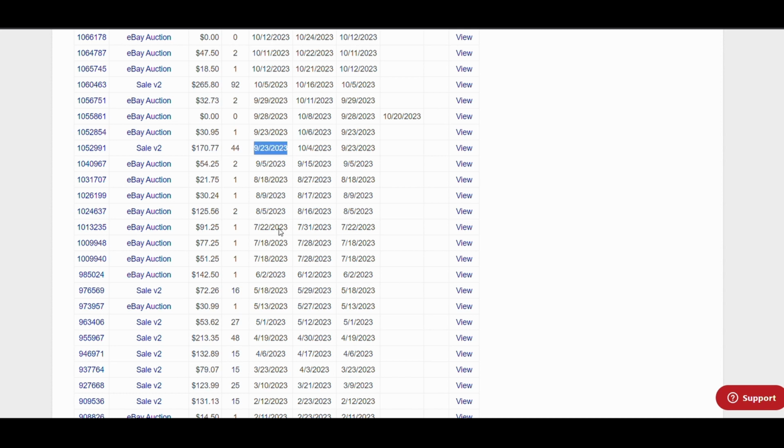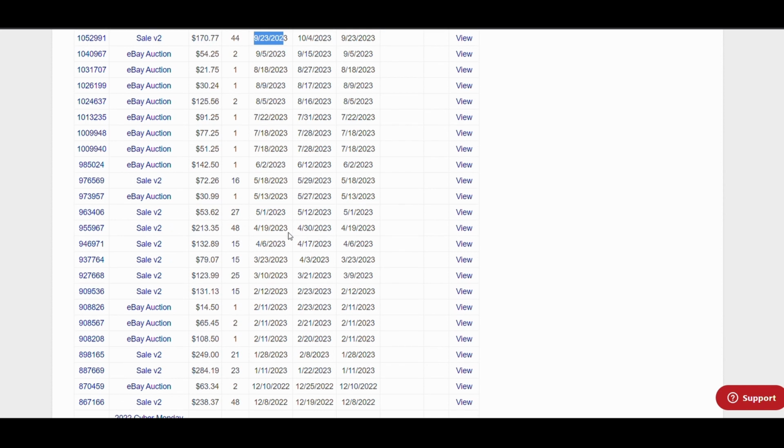You can see here that I had a big gap where I didn't have any sales from May 29th up to September 23rd. And that's because during the summer, I was adding a lot of new inventory. So at that time, I felt like it wasn't worthwhile for me to run a sale when I was already pricing my new cards on there the lowest on the platform, 99% of them. People would find my cards through recently added and stuff like that, so I didn't feel the need to do a sale during that time. But if I haven't been adding new inventory regularly, I keep a sale going pretty much consistently.